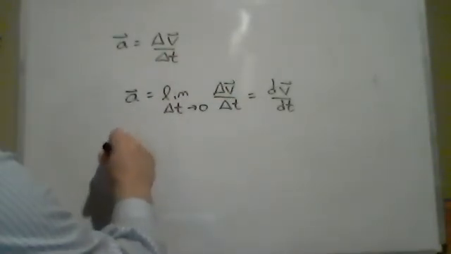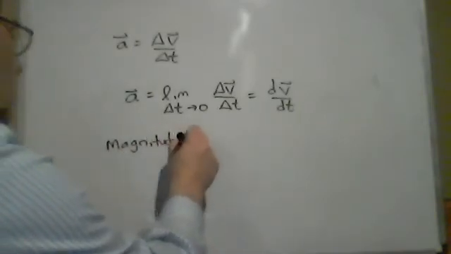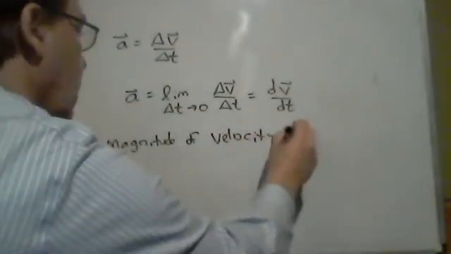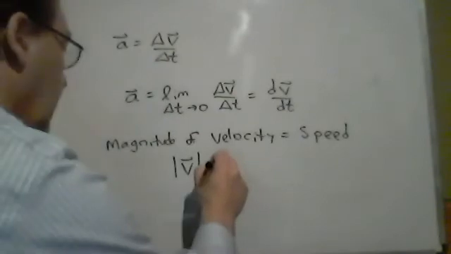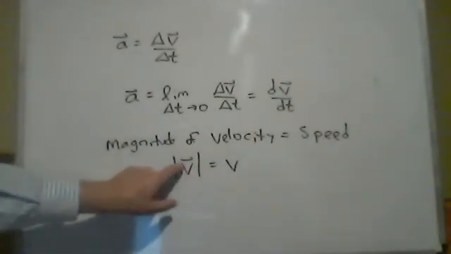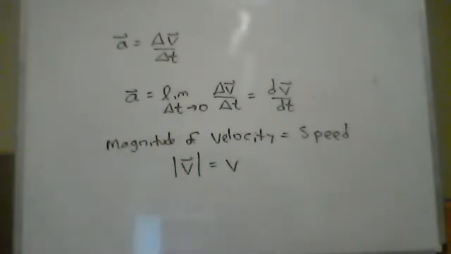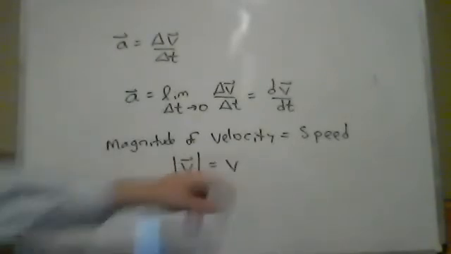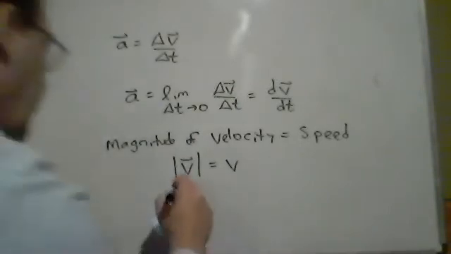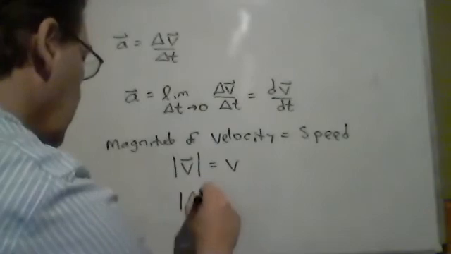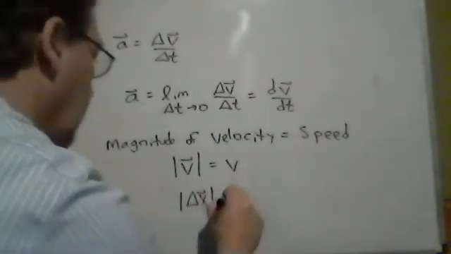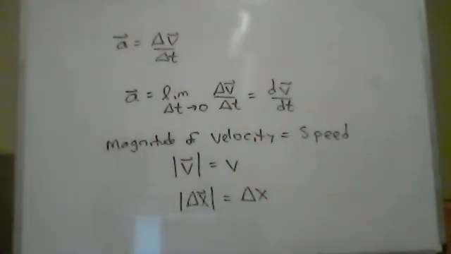Now there are certain names. For instance, if I want the magnitude of the velocity, that's called the speed. I would take absolute value bars around the velocity and I would get the speed. When I take the magnitude, I take the hat off. In vector notation, the vector hat means the vector has a magnitude and a direction. If you take off the hat, that's a way of saying that it's the magnitude. So if I want the magnitude of the displacement, I take the hat off, and that would be the distance. This is the nomenclature for mechanics, for kinematics and for this lab.